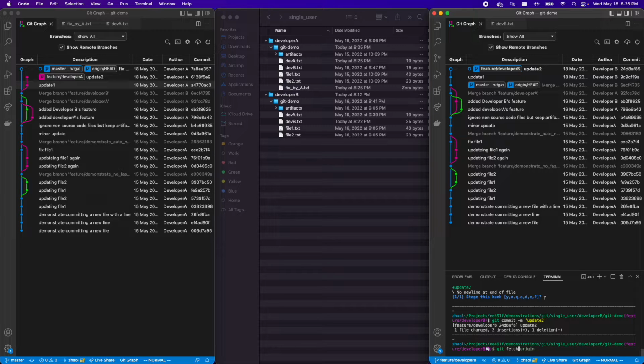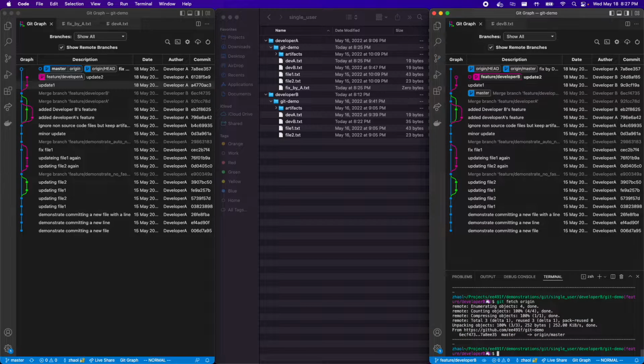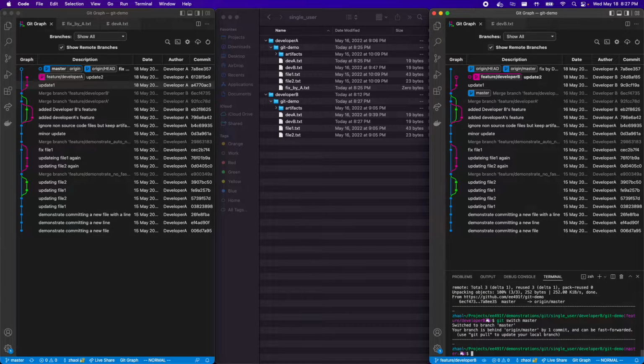So before developer B makes any changes, they should always check origin. And you'll notice that origin's master is ahead of developer B's local master. So developer B will switch to the local master there, and then we base developer B's local master onto origin master to bring them in sync.